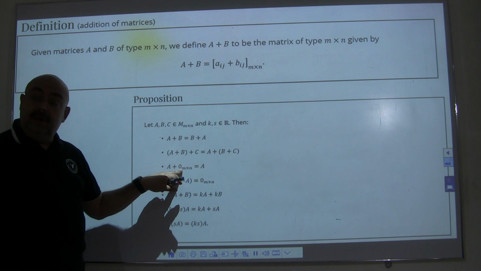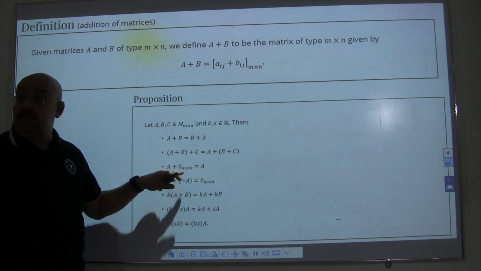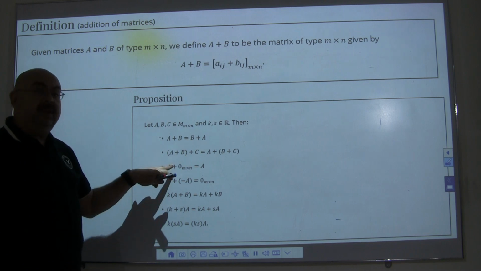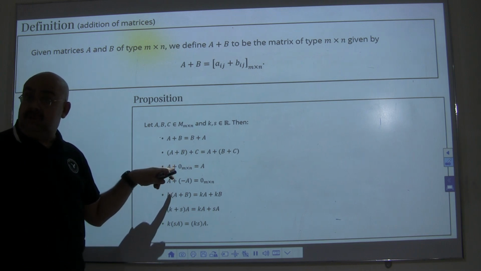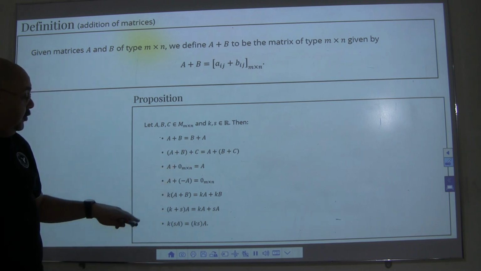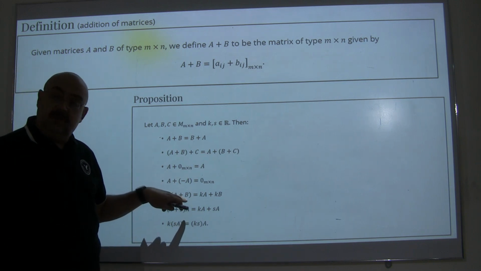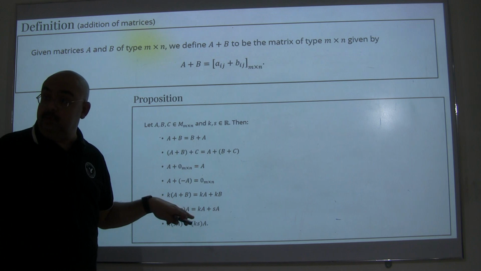Remark: 0 is the identity or the null matrix, which is a matrix with any dimension where all the elements are zeros. It plays the role of the identity of addition or subtraction. If you multiply a scalar times a sum of two matrices, it can be distributed on both of them.